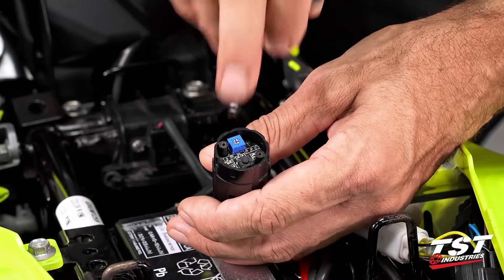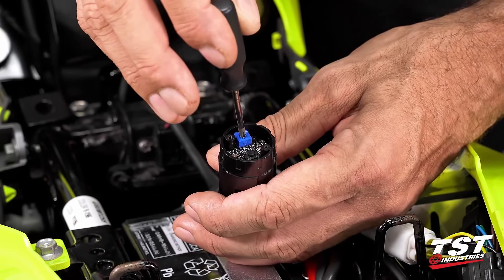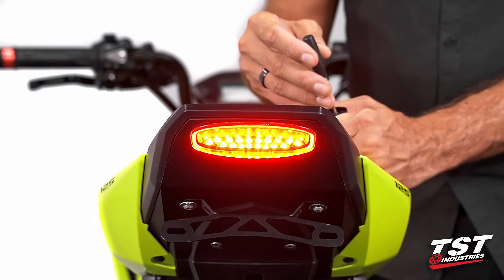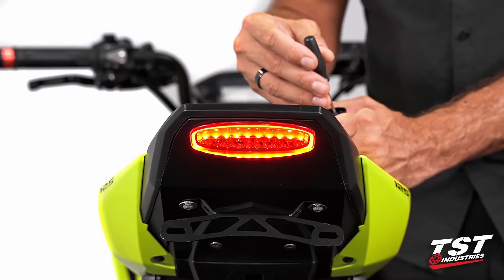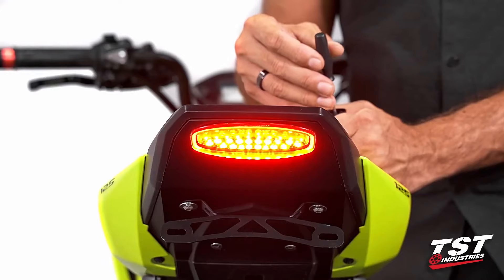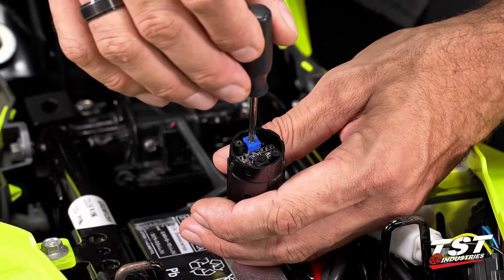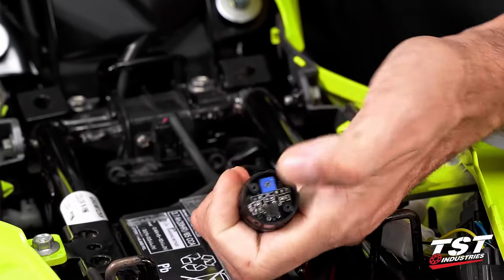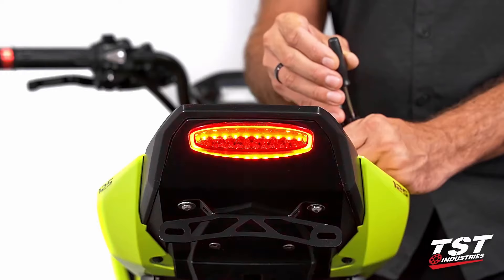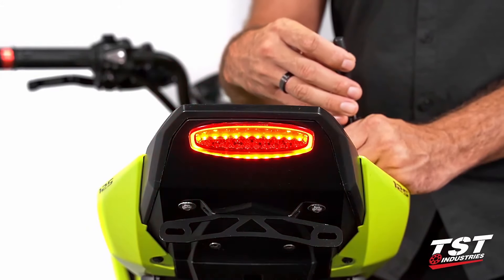For rate adjustment, use the potentiometer with the brake pressed — turn it clockwise to go faster, counterclockwise to decrease the rate. In Strobe Alert mode, you only have nine flashes to make your adjustment before it stays solid. This mode doesn't lend itself to very fast flashing; the bottom of the range is unusable, so I like to set it somewhere around three-quarters to about 80 percent clockwise. For Pulsar mode, which continuously flashes, I like to have it going pretty fast — though the choice is really up to you.